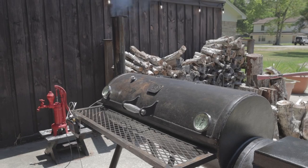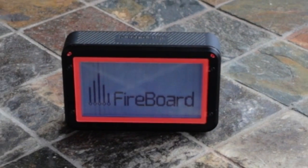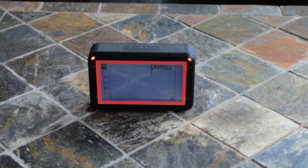Different strokes for different folks. But if you want to make your smoker a little easier and more efficient, then pay attention. The controller is a computing device designed to monitor temperatures and control the air supplied to your smoker by way of a fan. You do have to maintain the fuel, but then you get to concentrate on your cooking. One of the major drawbacks to this is the price, but if you compare it to a high-end pellet smoker, you'll realize that high-end features have a high-end price.